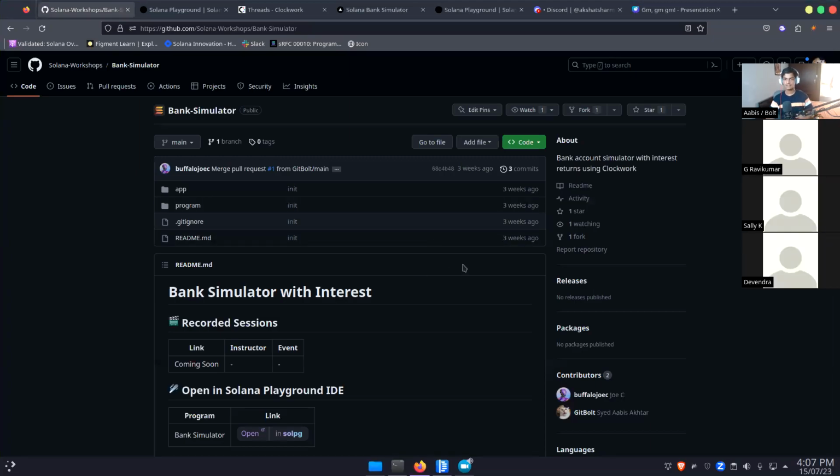Okay. So the idea behind this workshop is to teach on-chain automation using Clockwork, because it is not a workshop aimed at teaching how to build a bank, dApp, or DeFi application. That's why this program does not have token transferring or SOL transferring or anything like that, or any lending or borrowing system. It just has a basic integer that is stored for the user balance. It does not play around with actual tokens.